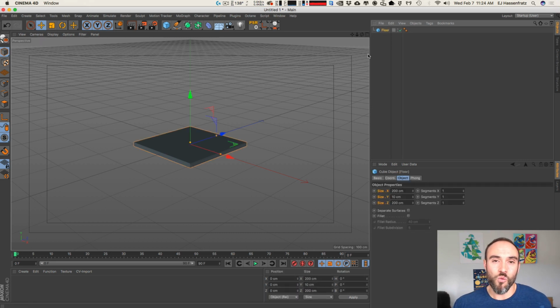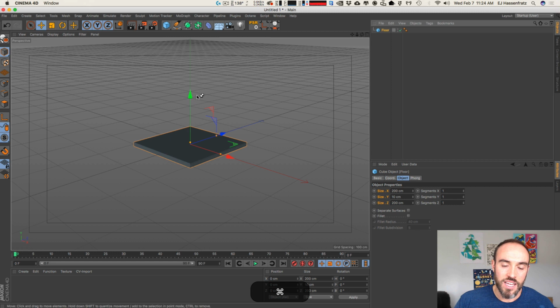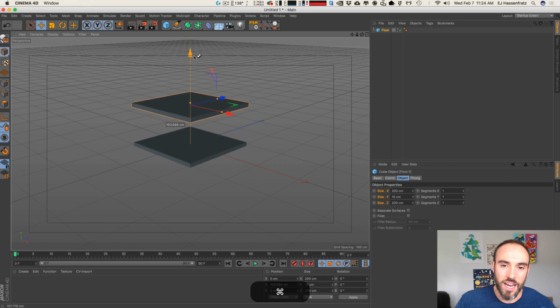We have one more way to show you how to duplicate things, and that is to Command click and drag within our viewport. And this is actually how I like to duplicate things as I'm modeling and building things. One thing I like to do is to Command click and drag and also constrain along an axis. So I'm hovering over and selecting my Y-axis here. As I hit Command, you can see it's got this little square with another little square. That's going to tell you that, all right, we're ready to duplicate. And I'm just going to Command click and drag. And you can see as I'm moving this, I just duplicated a second object.